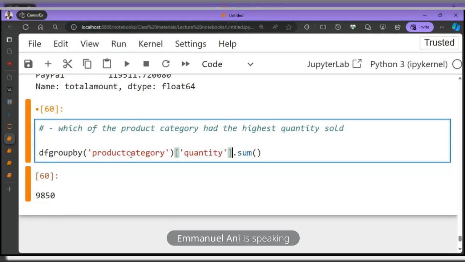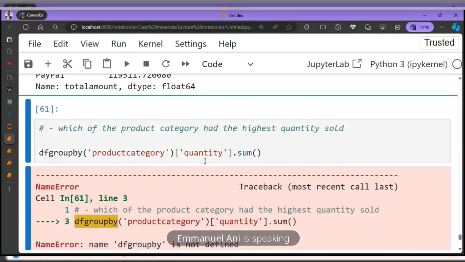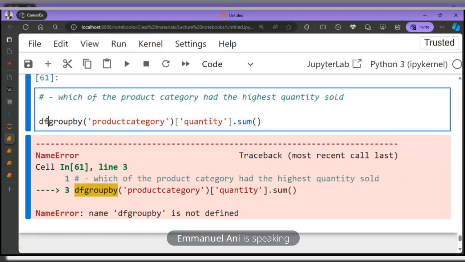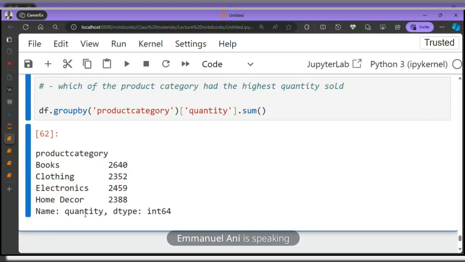All right, so this is what I'm going to get now: books, clothing, electronics, and home decor. They have different quantities. As you can see here, books has the highest quantity, that is 2,040. One thing you notice about this data set is that most of the categories are equally distributed.